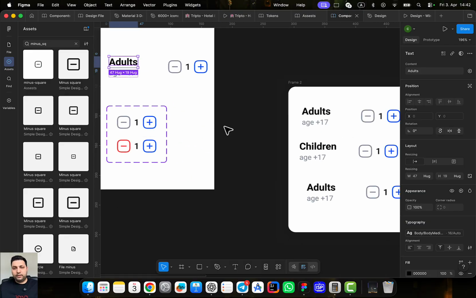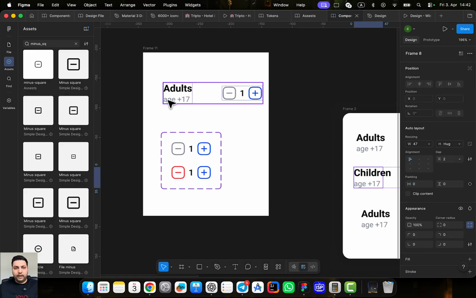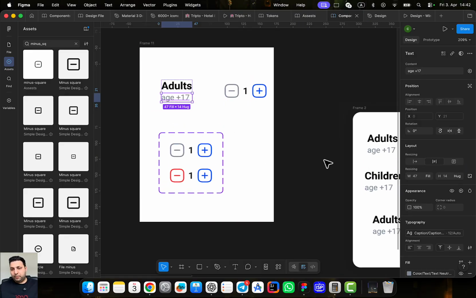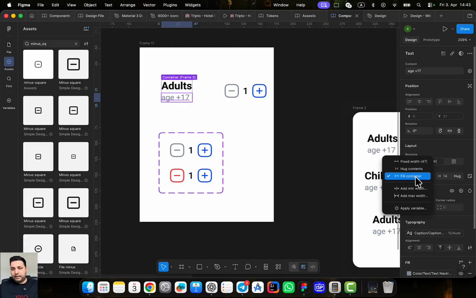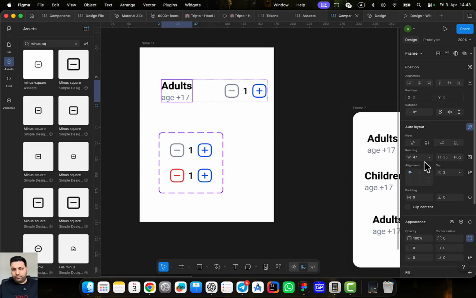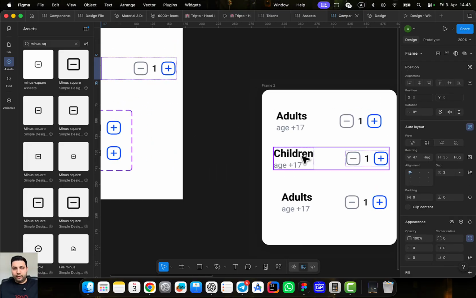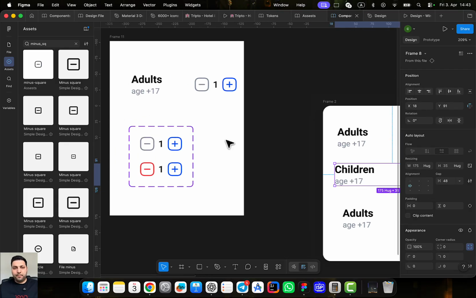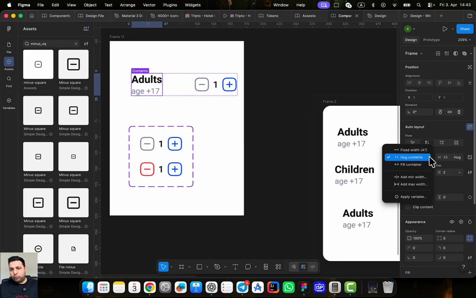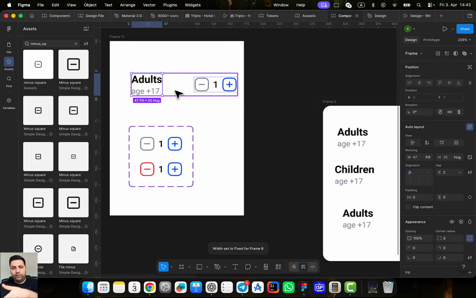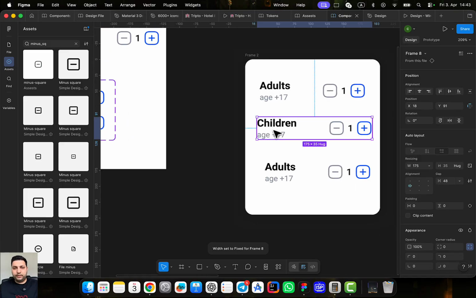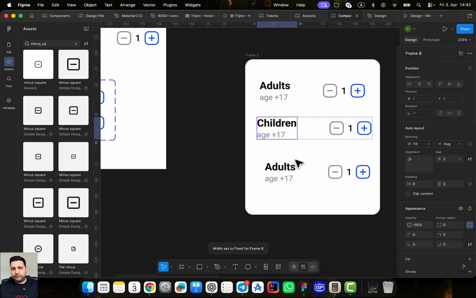If it is hug content, now you see it's okay. Also the subtitle would be hug content, and also the whole of that. Now everything is okay. And I also want to put all of that on fill container up to here. We can see that. So very good.